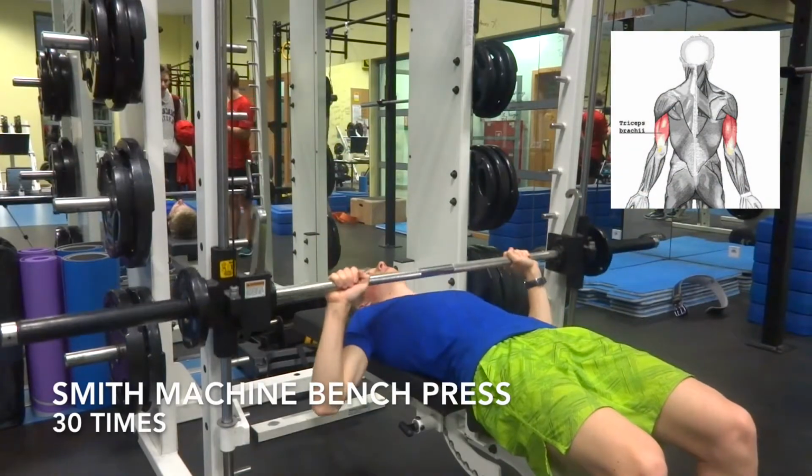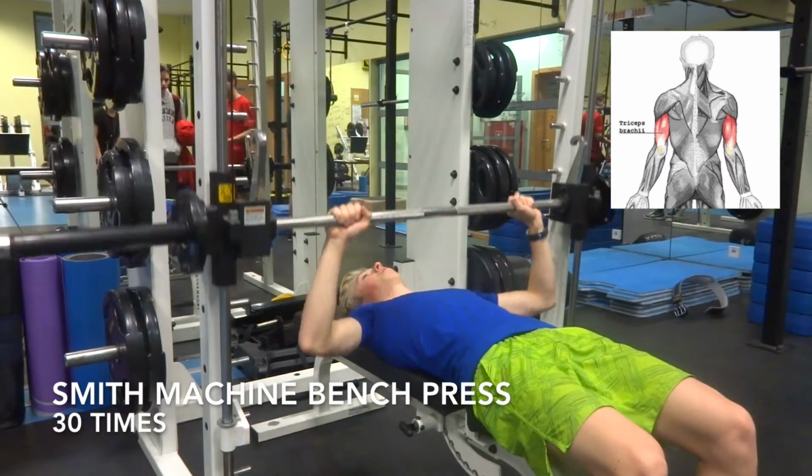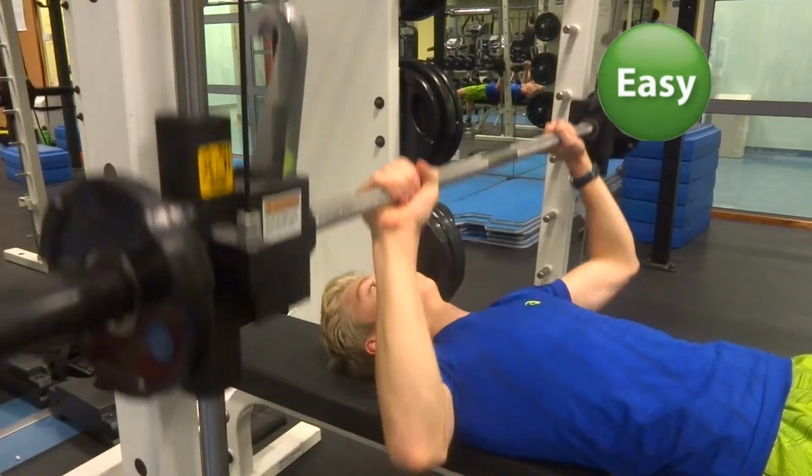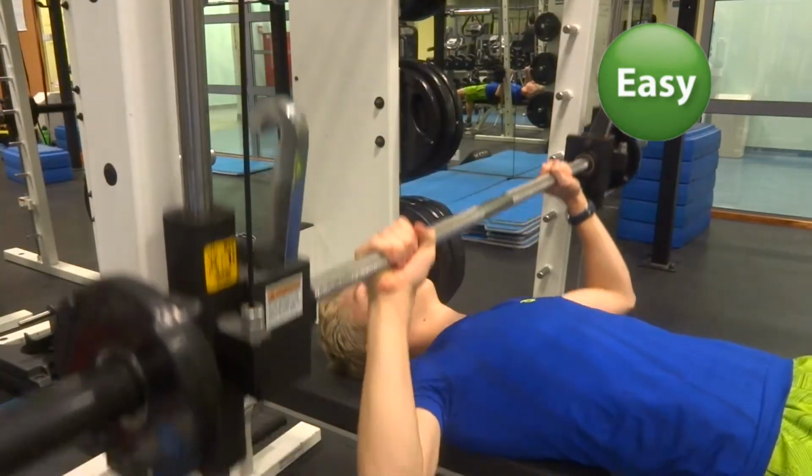Now, an easier exercise. Smith machine bench press. Place your shoulders right under the bar and hold the bar far apart. Make sure your wrists don't fall apart because they may hurt.